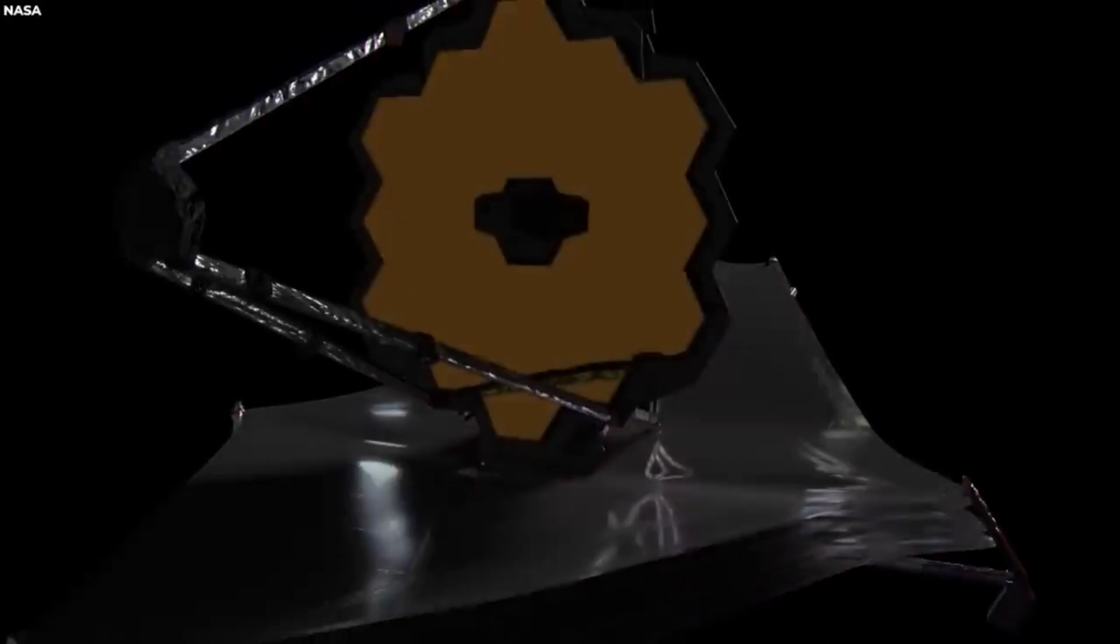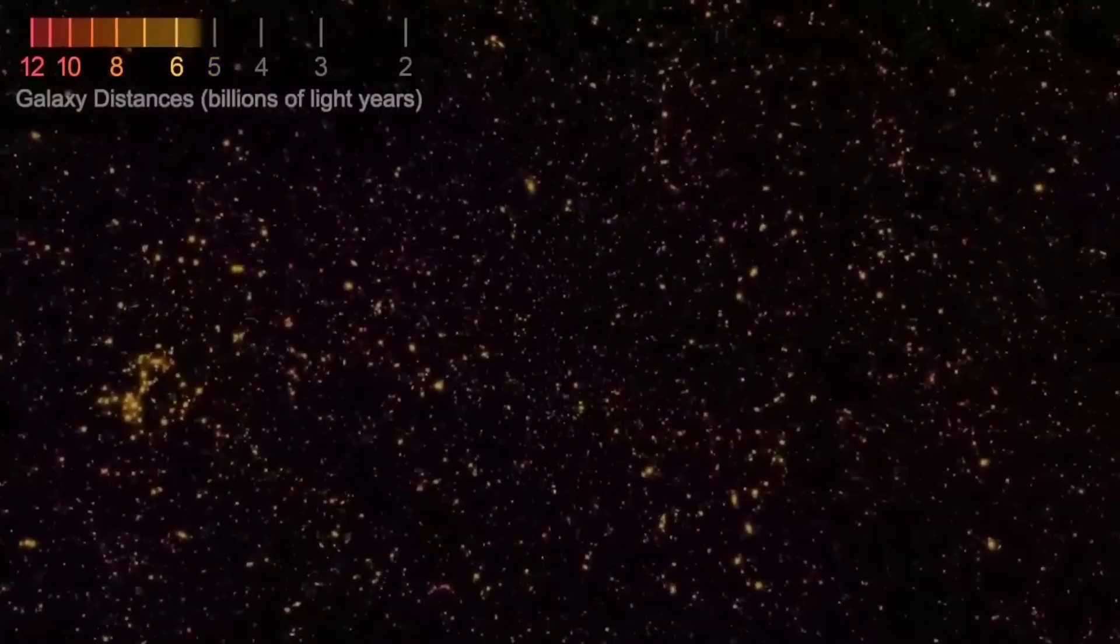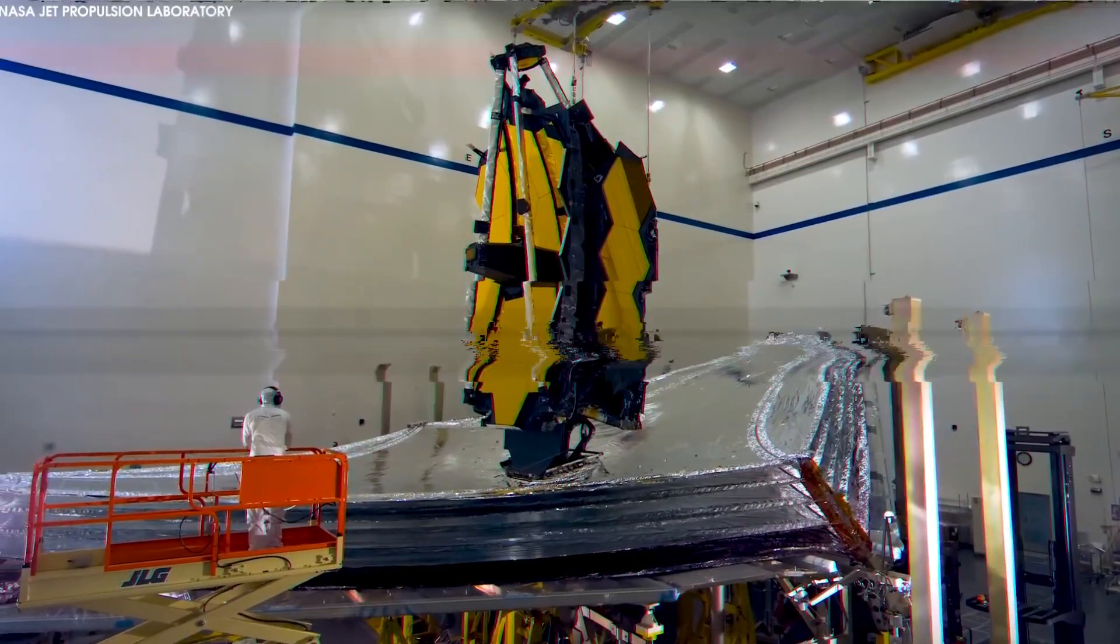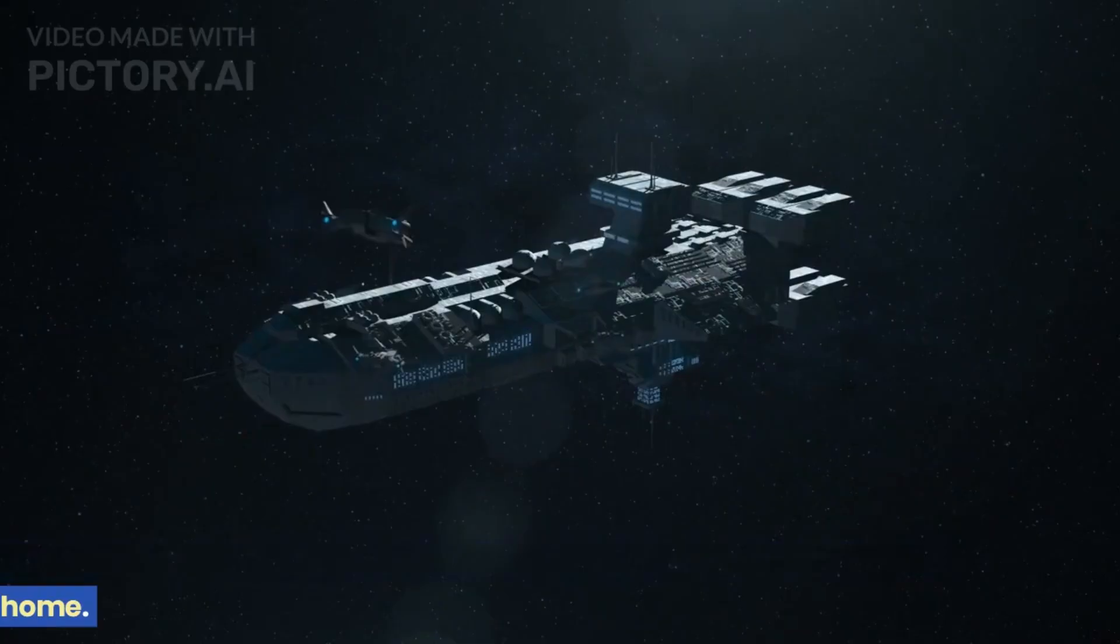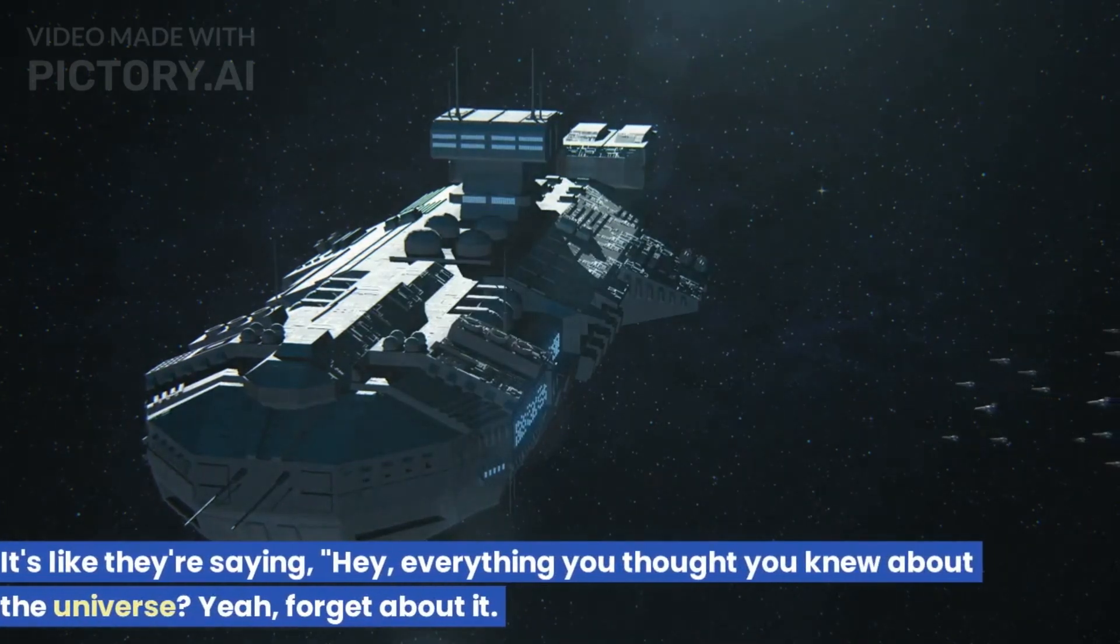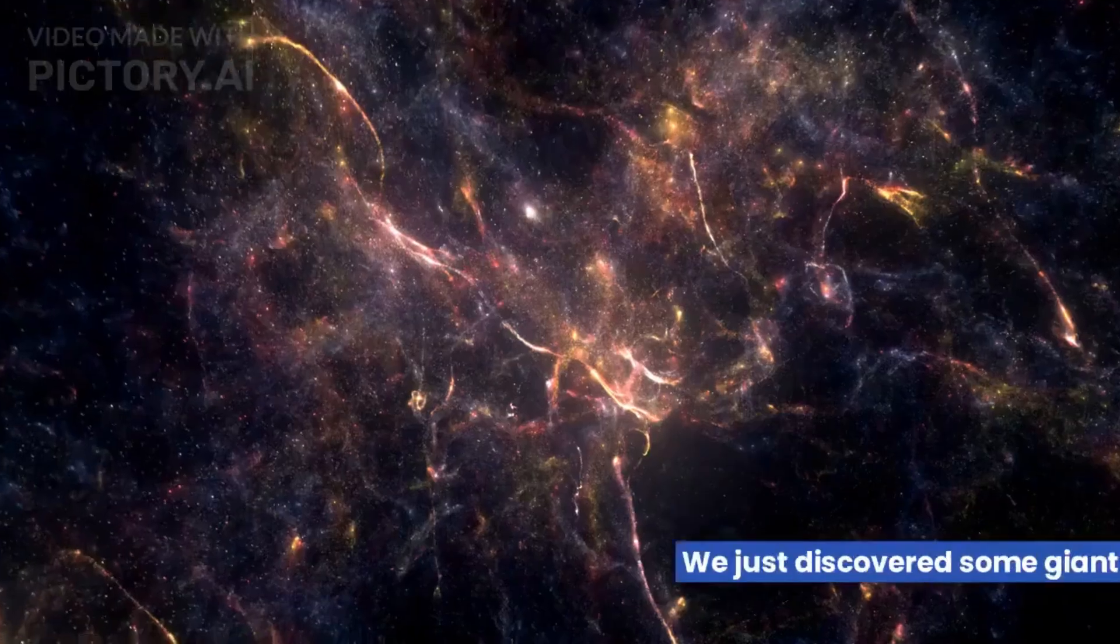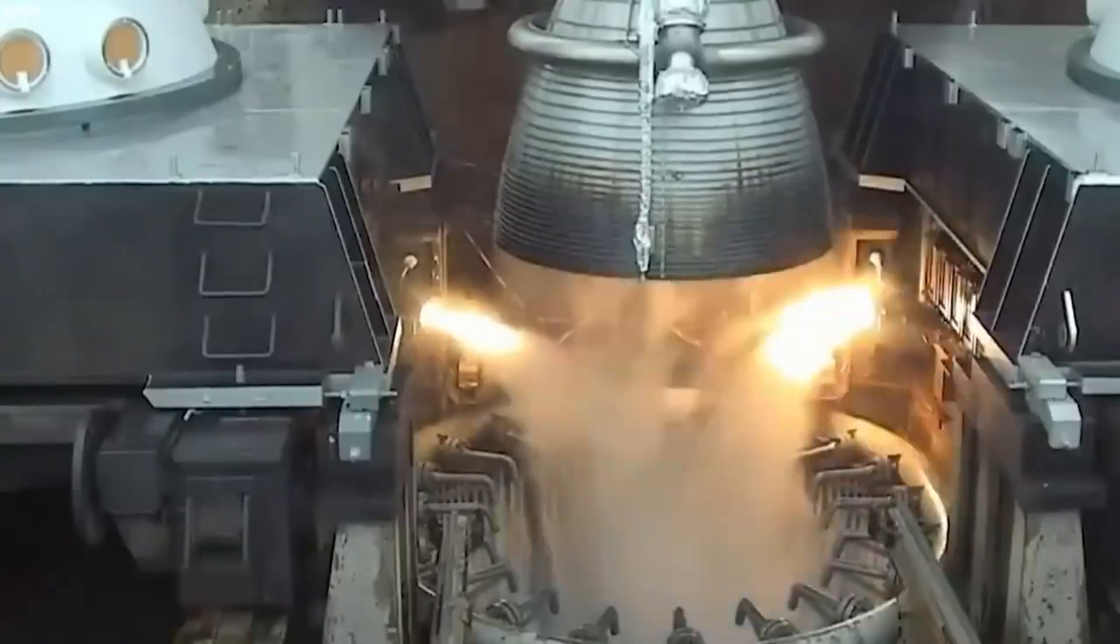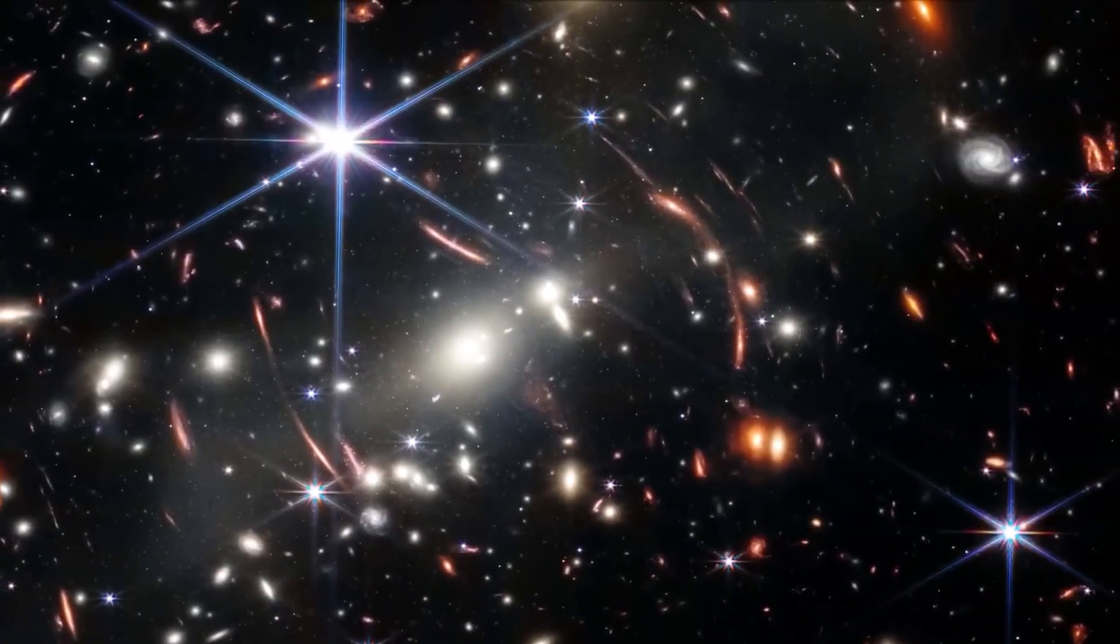Our universe is mystifying and complex. It defies expectations. For starters, our universe is not a static, enclosed entity. Our universe is expanding from everywhere all at once. The fabric of spacetime is stretching away from everywhere else, like an inflating balloon, carrying galaxies along with it. Photons traveling the lanes of the cosmos are stretched along with spacetime, their wavelengths growing ever longer, or redder, thus redshifting. Our universe isn't expanding into anything. There is no extra dimension around the universe. Rather, space itself is expanding, causing the space between galaxy clusters—the largest gravitationally bound objects in the universe—to get bigger and bigger with time.